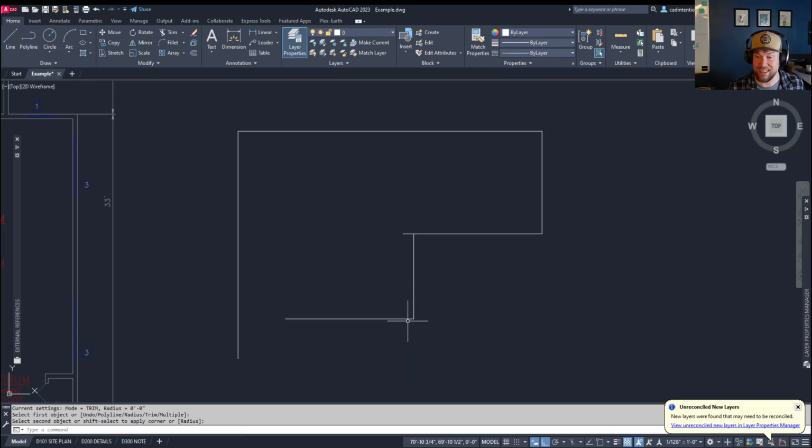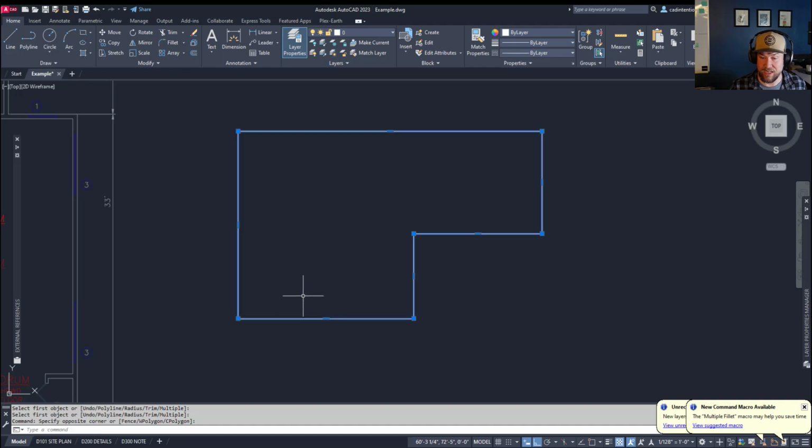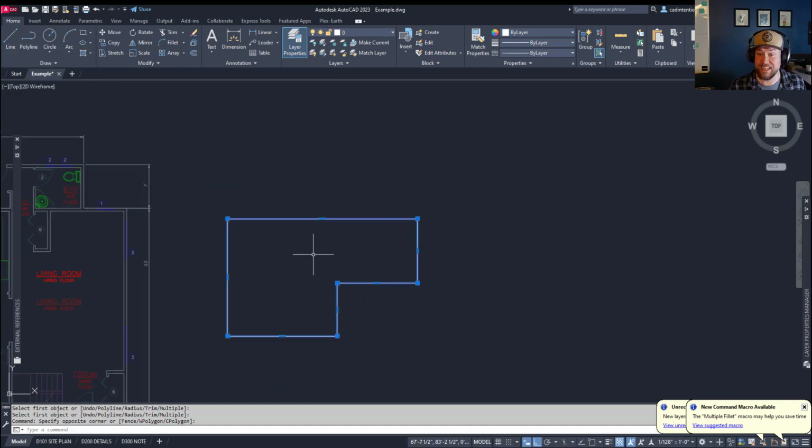You can see it's connected them, and now I can hit that command again, hold control down again down here, and you can see it's connected, trimmed, and joined all three objects into a single object. So I'm going to do that again, fillet, and this is the same as using a fillet of 0 with the radius setting, but by simply holding control and selecting the two objects, it's going to do all of that work for us. So I can hit enter again now that I've done that, and I've got a single wall object.